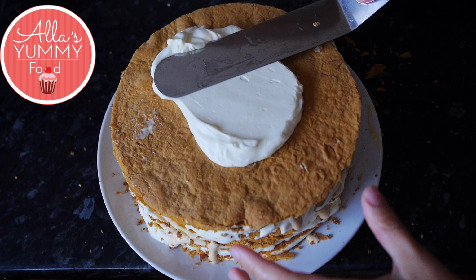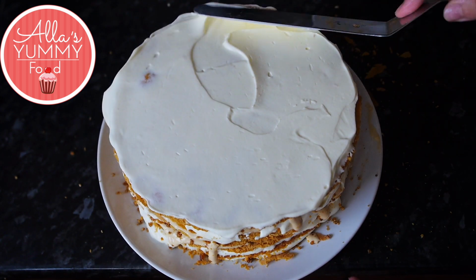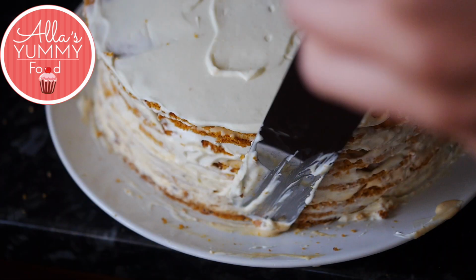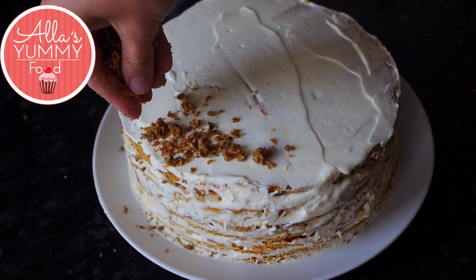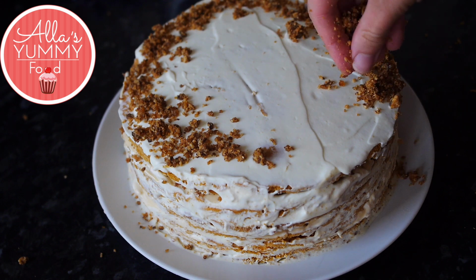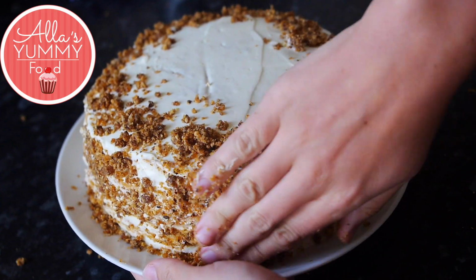So you want to then go around the entire cake, make sure it's nice and covered and coated around. Make sure all the layers are sealed and have enough cream everywhere. When that's done, we're going to use our nuts to decorate on top and on the sides. You should have enough praline or nut mixture to go around the cake.